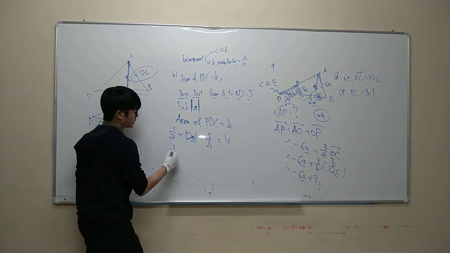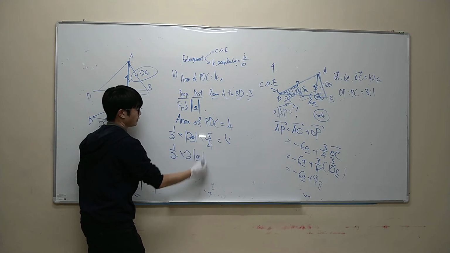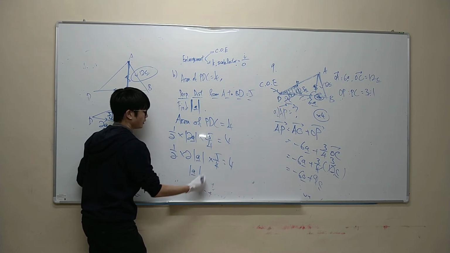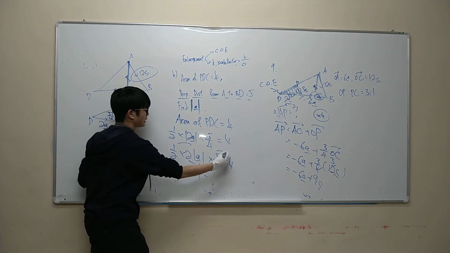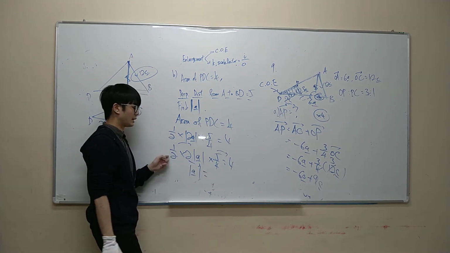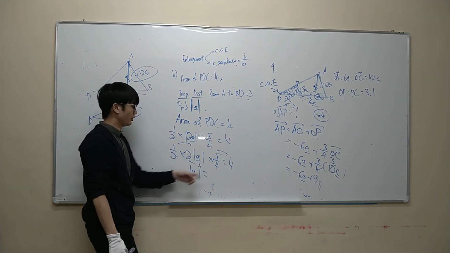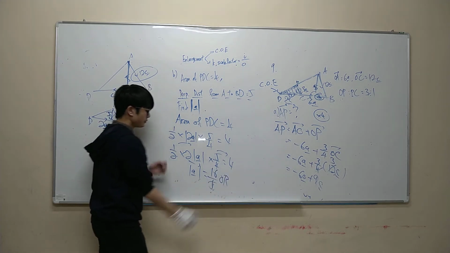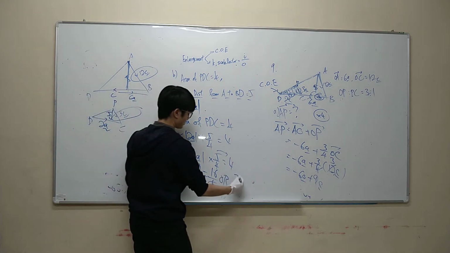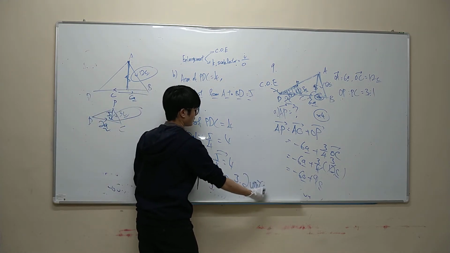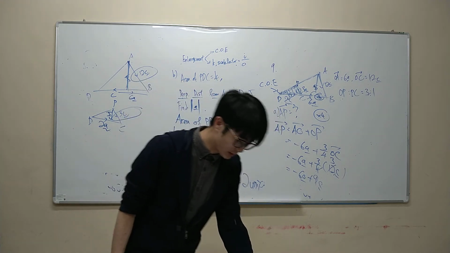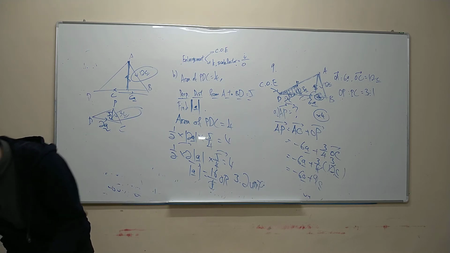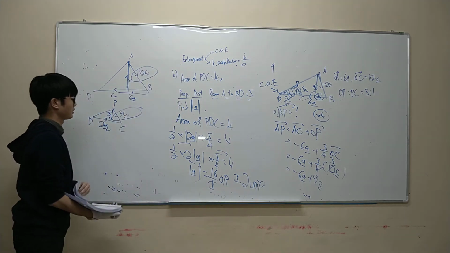For magnitude, you can take out the modulus. You can take out the 2. So it leaves with magnitude of A times 5 over 4 equals to 4. And now you can find the magnitude of A. What do you do? So 4 times 2 is 8. 8, 32 over 5. Divide 2, 16 over 5. Right? Or 3.2 units. Right? So that's the answer. Okay. Let me double check with my calculator. Okay, yes. Alright, that's all.